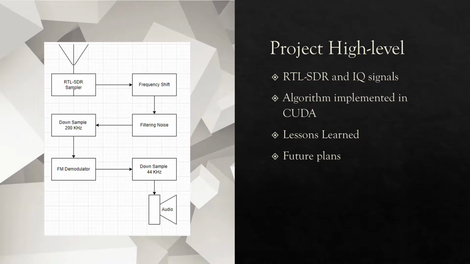So let's say I didn't want 10.3. Well, great. You only have to change your frequency block to add in a different parameter at the frequency shift stage, and then we'd be sampling a new FM station. Or let's say you wanted to use a more complex filter to get a clearer signal out. You only have to change out the noise filtering stage, and all of the other stages, like the sampling methods, don't have to change. That's the idea behind my product: every DSP step should be a kernel module, and then the whole process is plug and play. You can swap and go as you like.